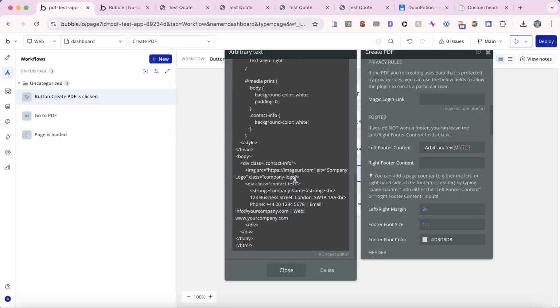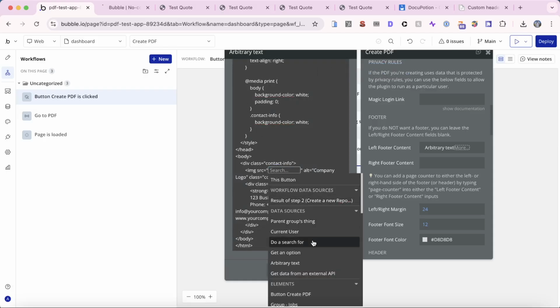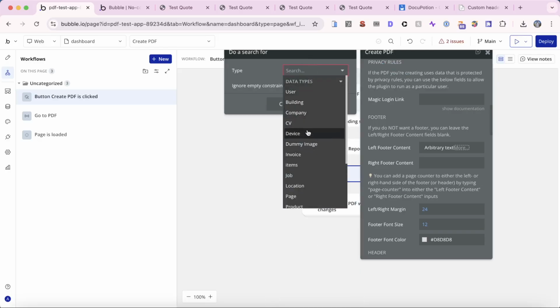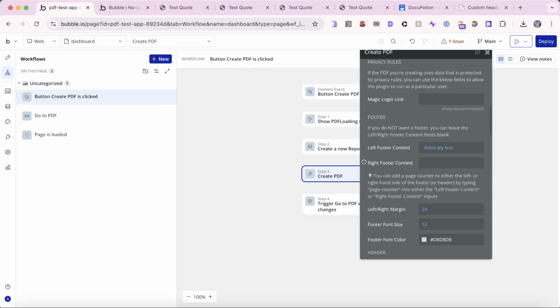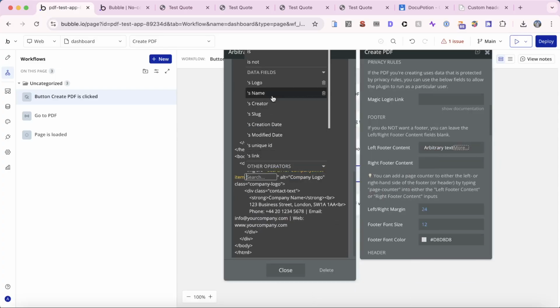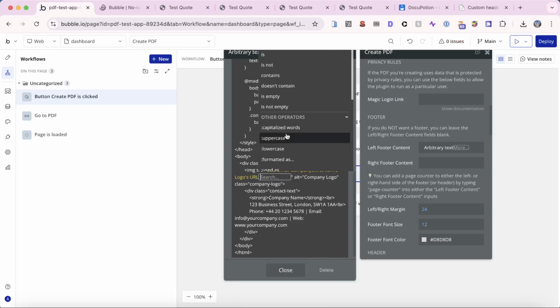I'm going to scroll way down here, and you can see at the moment we're referencing this placeholder image. So what I'm going to do is replace this with insert dynamic data, do a search for company, and then we're going to go for the first item and its logo, and then importantly the URL.